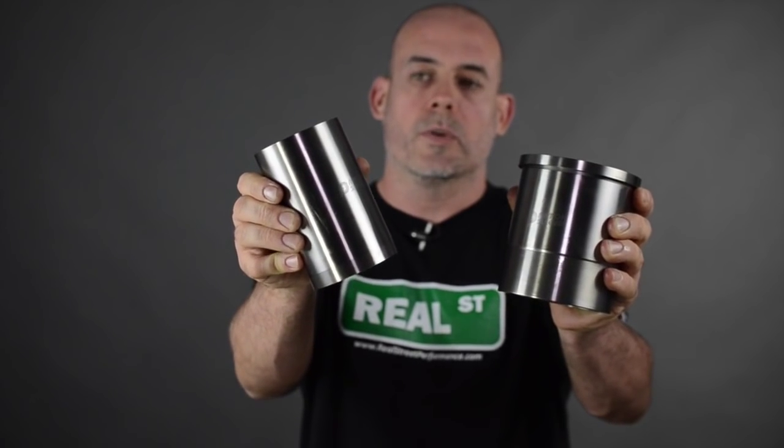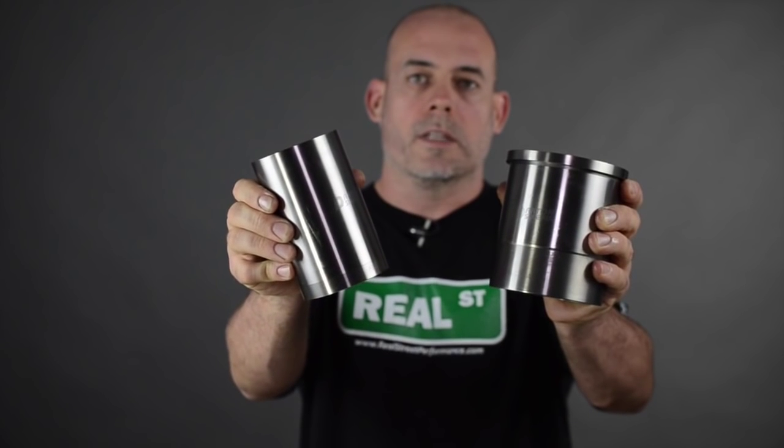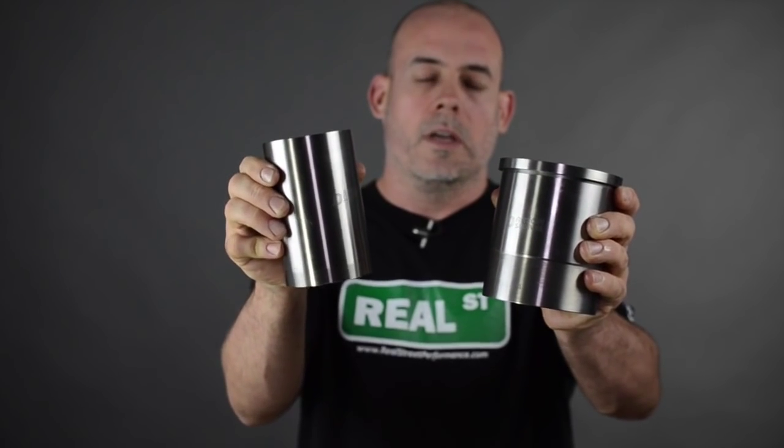There are two different types of dry sleeves. One is a flange performance-oriented sleeve, and the other one is a non-flange rebuilder style sleeve. So if you're in a situation where you just need to get back on the road, it's not something that you're going to triple or quadruple the horsepower of the engine, you can use the regular service sleeve. If it's a performance application, you're going to use the flange sleeve.